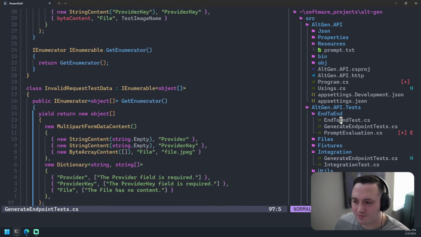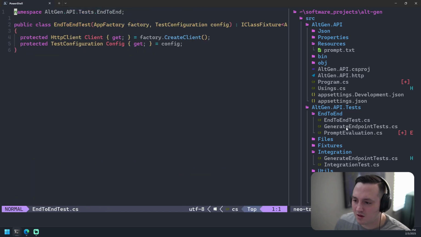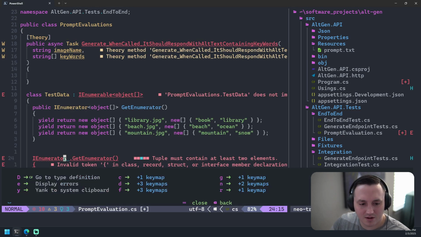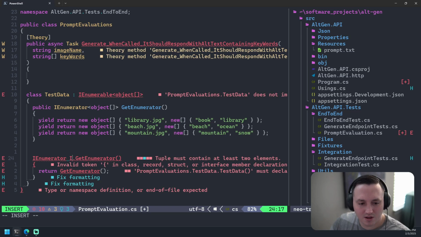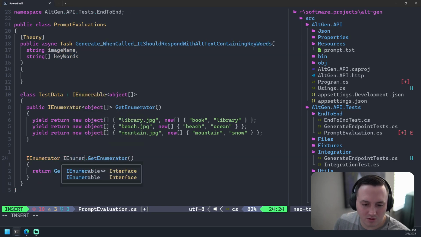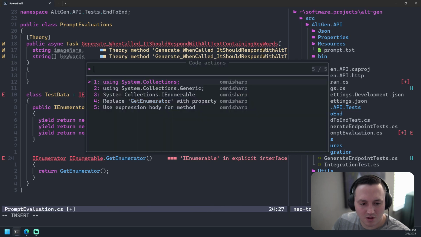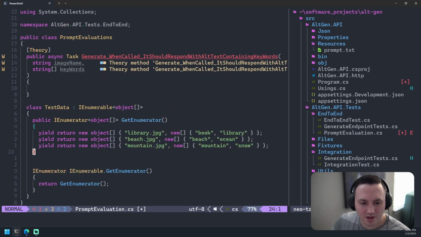Okay. Prompts. So I'll say IEnumerator, IEnumerable. There we go.